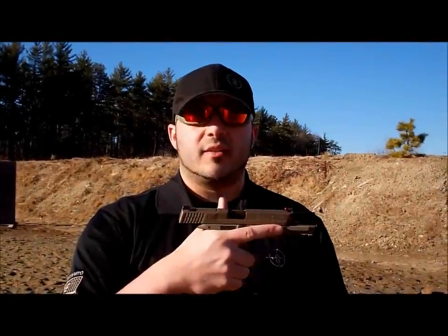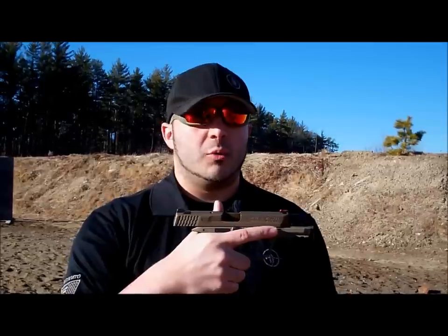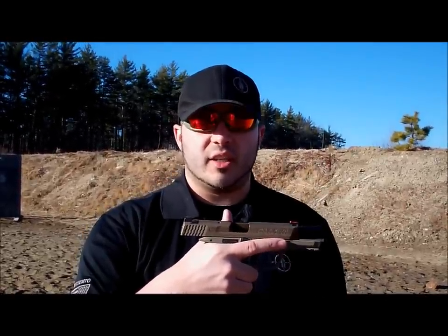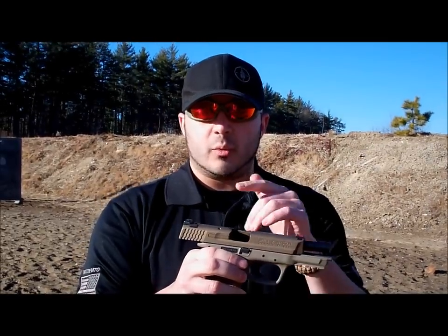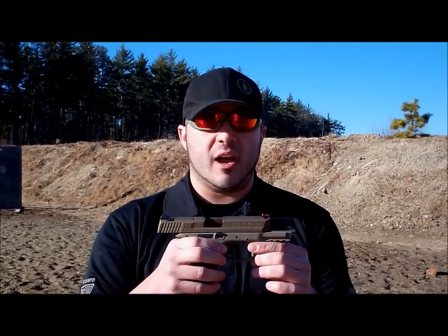One of the main reasons why I like this setup on my defensive pistol is the fact that it doesn't interfere with the normal notch and blade sight that you would see on a normal everyday carry pistol, like a Glock, like an M&P, like a Springfield XD. With the step rear sight, it does provide us with a little U-notch right here, and with the high-vis fiber optic, we tuck that right inside there — not messing with our normal sight alignment and sight picture that we like to have.